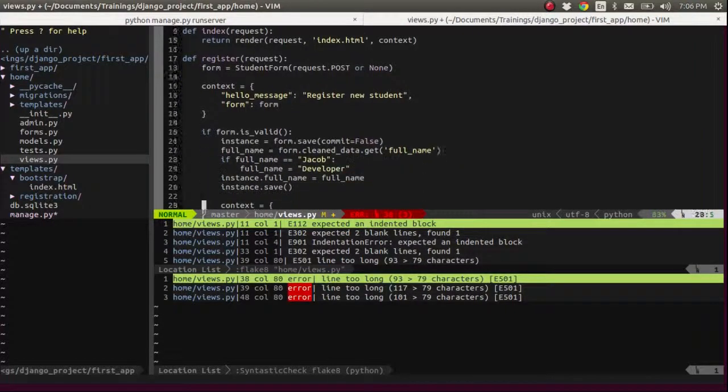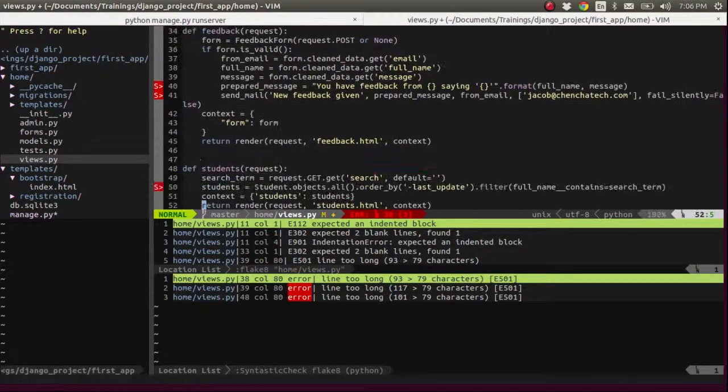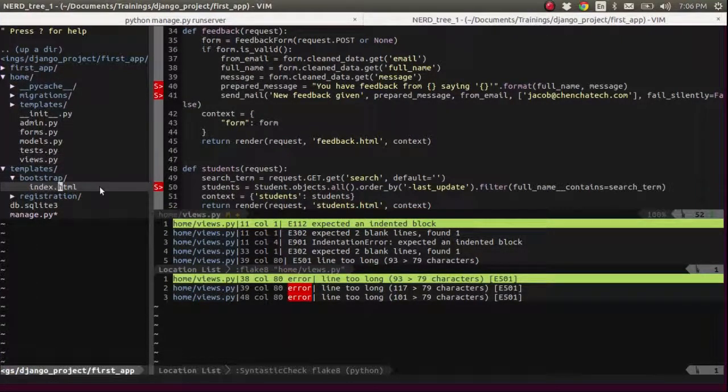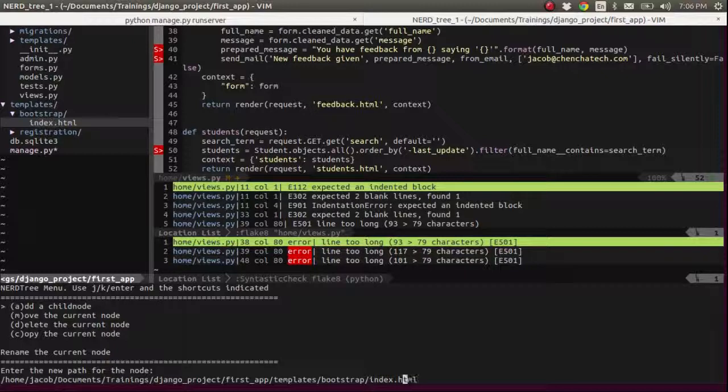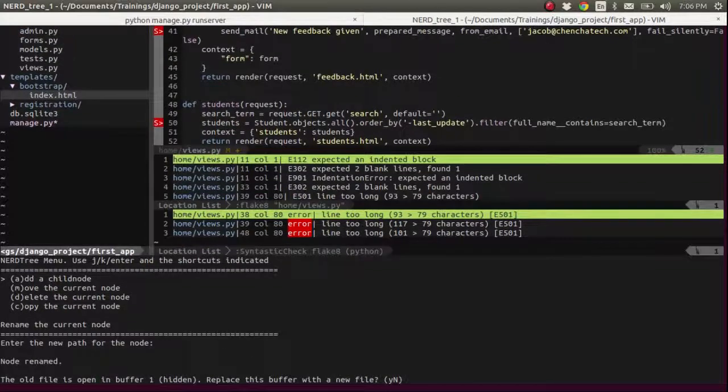Okay, so far so good. Since we already have an index.html in our files, we're gonna use something else. Let's name this something like the Bootstrap index.